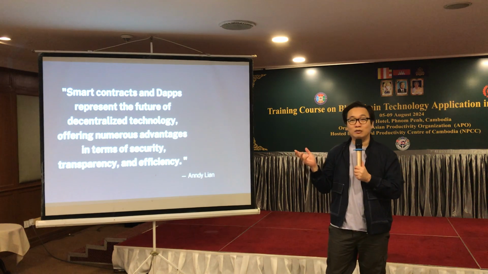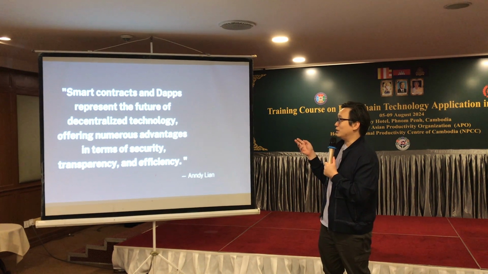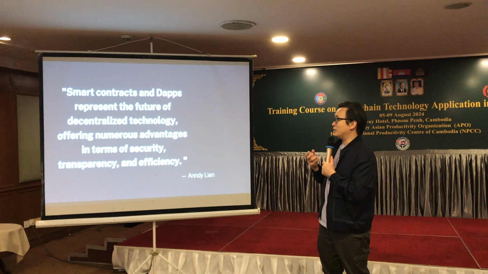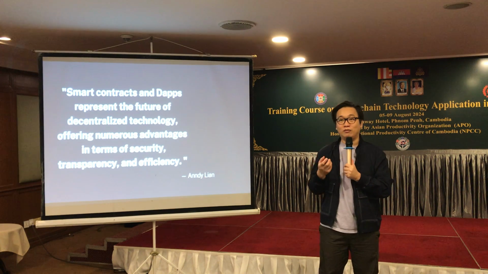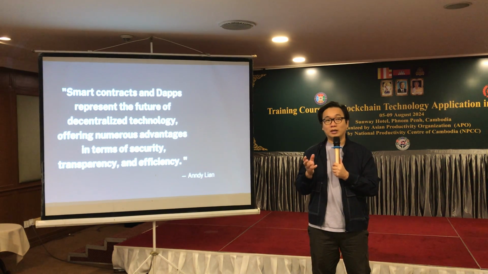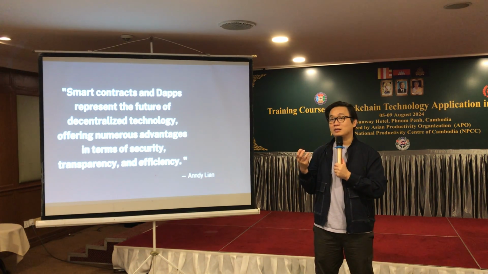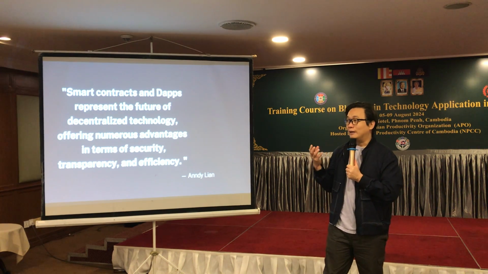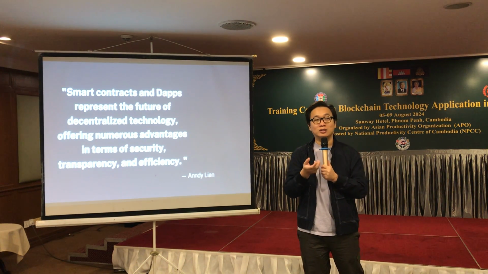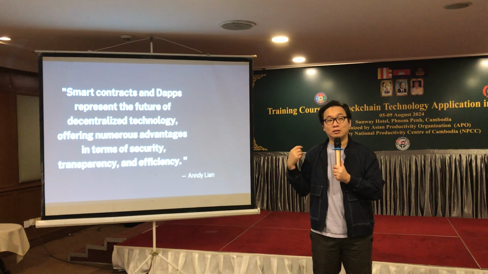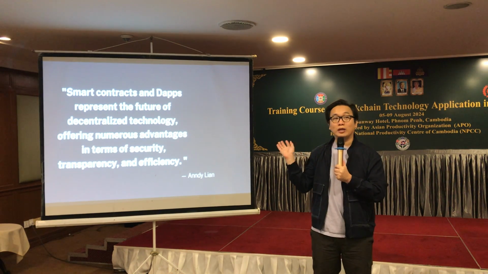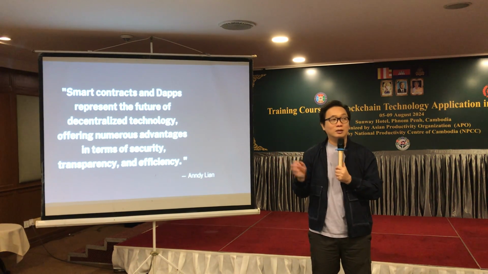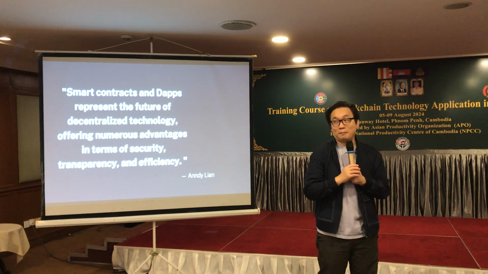So these are some of my final words. These smart contracts and dApps represent the future of decentralized technology, offering numerous advantages in terms of security, transparency, and efficiency. This is actually proven, again, in my own opinion. In fact, when we had hackathons with different projects and different blockchains, some of them really used AI to code them, and some of them were also there because they want to build a more decentralized chain.